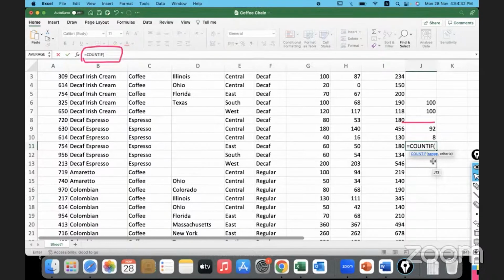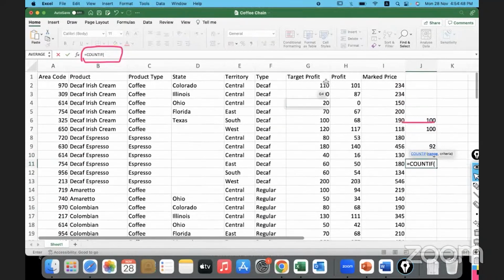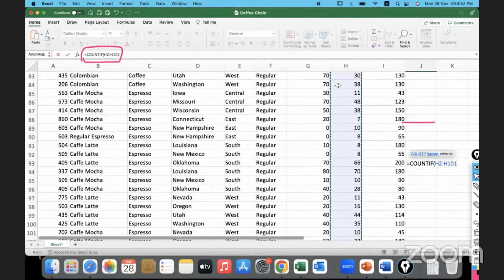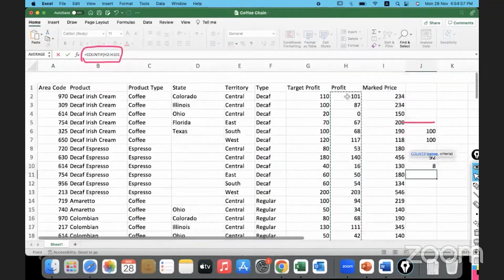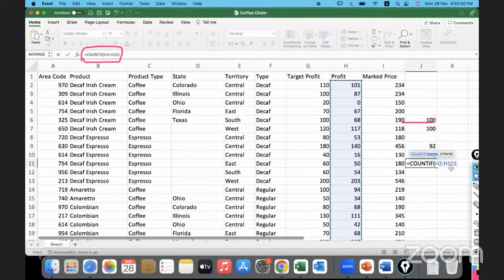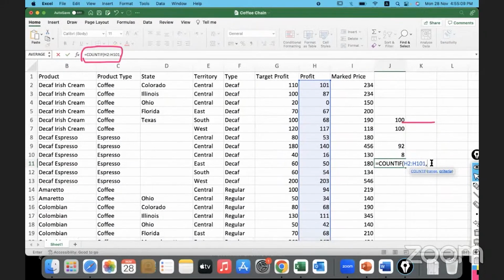So what is the syntax? As I told you, this is a very user-friendly tool where once you give the name of the function, it provides you with the syntax. The range is what it is expecting as input, which is in bold. Let's say I would like to use the count function on the profit column. So the range is this, comma, the criteria. What do you want to count? The condition based on which you might want to count something. The condition you have to specify in quotation marks, double quotes.